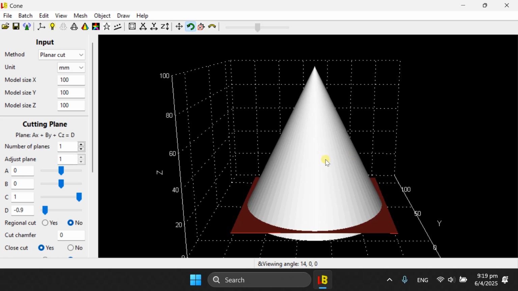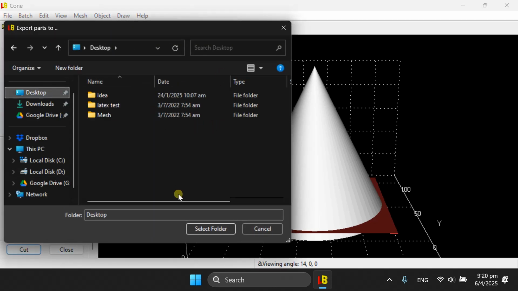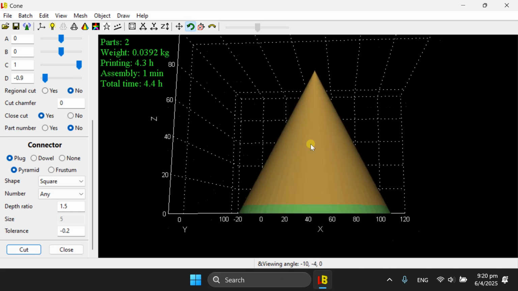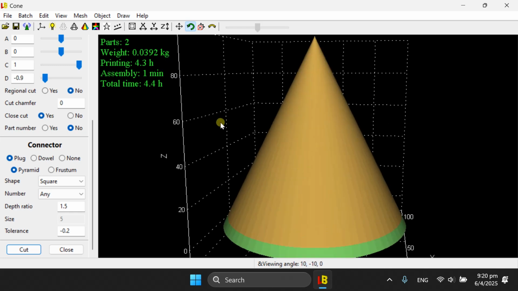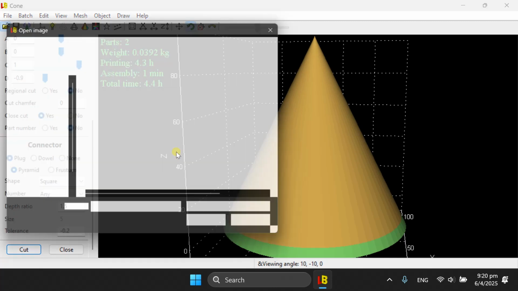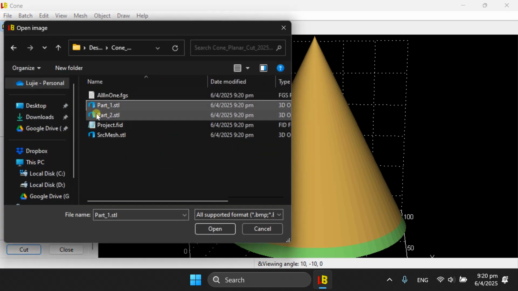Previously, if you wanted to do multiple cuts, you had to make one cut first. This becomes two objects.